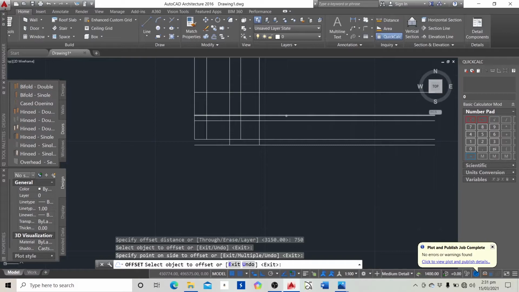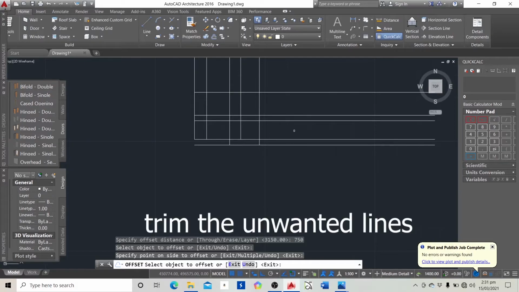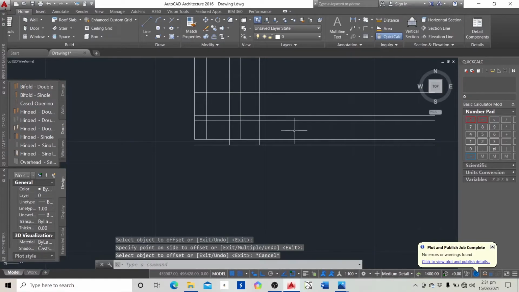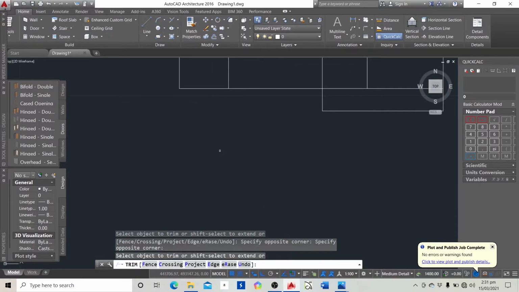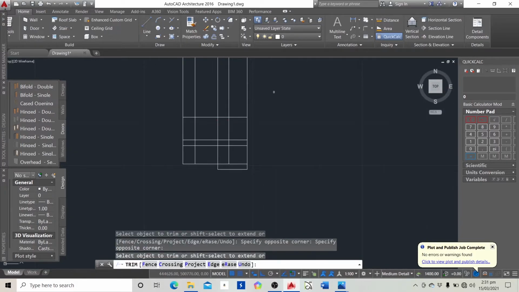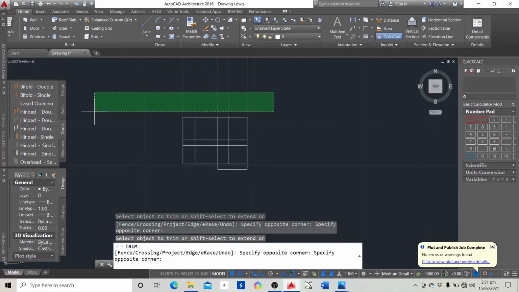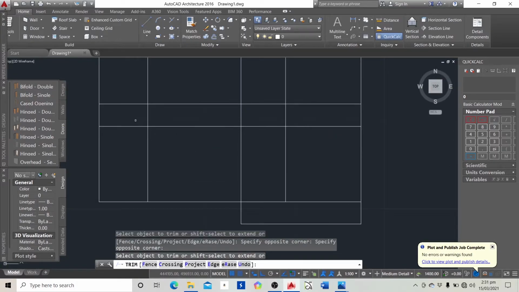Now you are done with the offsetting, and you are done with our plan. So you need to trim some lines to get the exact shape of the plan. So you don't need this place, you trim this side as well, you trim this part.